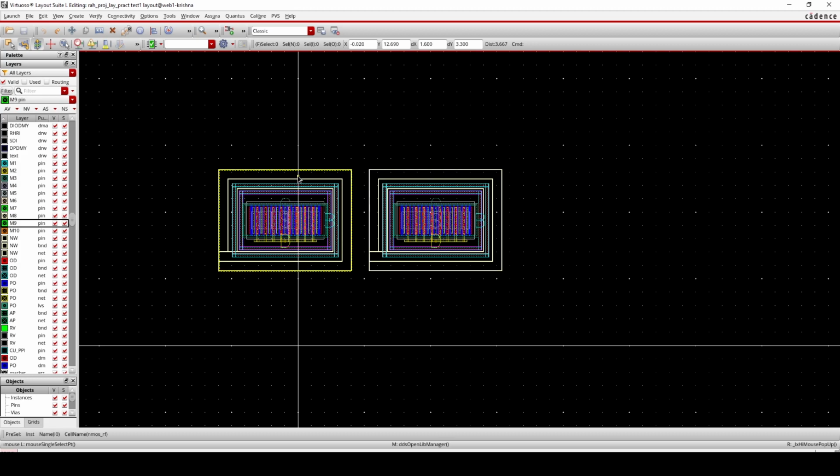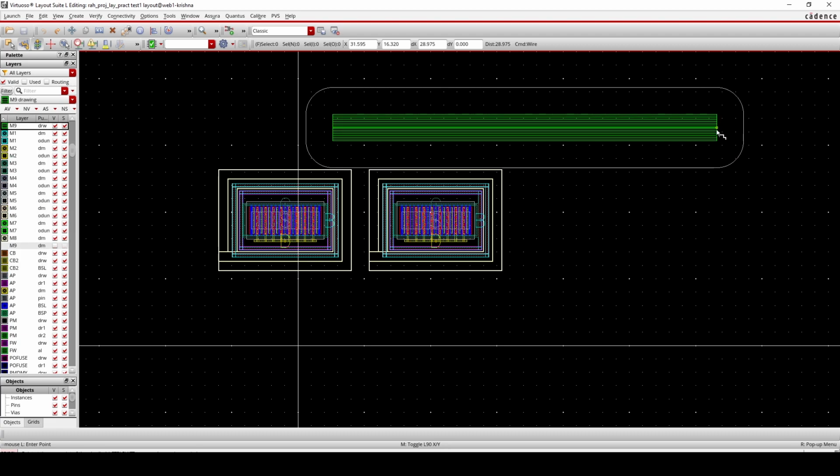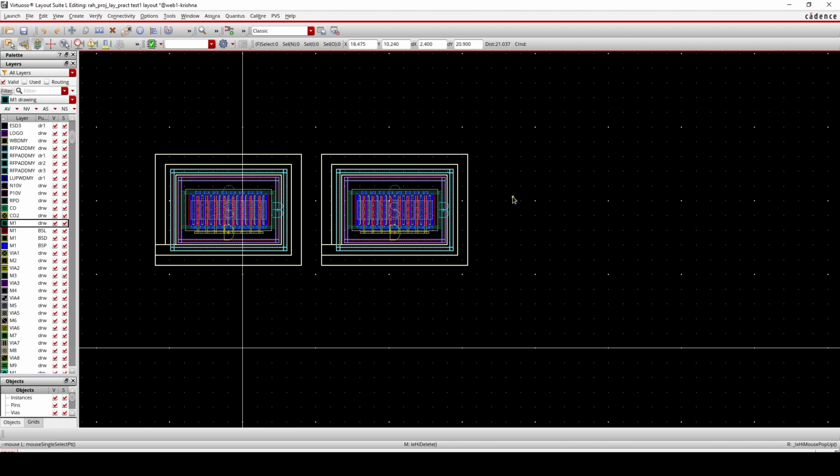In this, suppose you want to connect it with a metal layer. For that, pressing the bar, just click it. M9 is selected, and it is drawing a line of M9. Okay, here M9 is selected on the left hand side. Suppose I have drawn another line, say this one DRW1 drawing, I can select and then make a line over there. Now come back to the old layout.